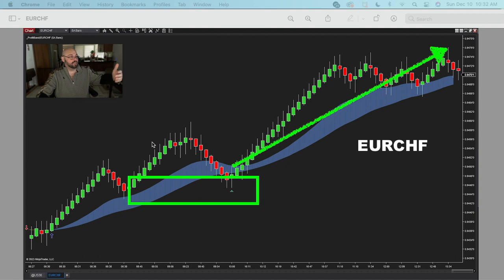It's very easy to identify a couple things, right? Areas of support, areas of resistance, and consolidation. If you're trying to trade in a consolidating market or a market that is within a period of congestion, I don't care which term you use, they essentially mean exactly the same thing, you're going to get chopped up. Not only are you going to get chopped up, you're going to have a terrible experience. And that terrible experience is going to do one of two things. Actually, it's going to do both.